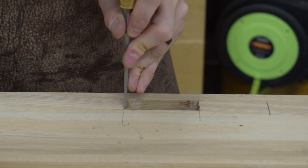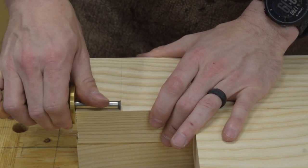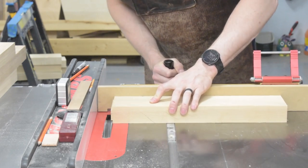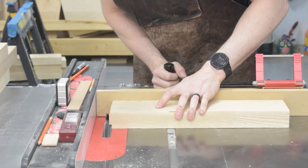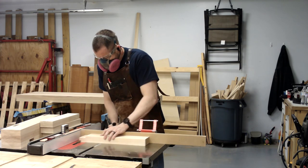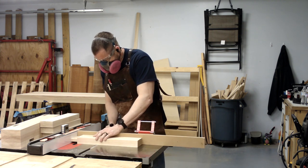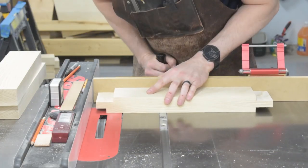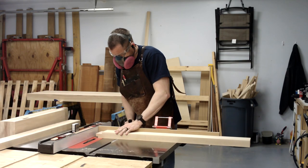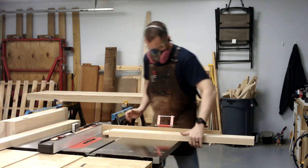All the mortises get squared off with a chisel. Before moving on to cutting the tenons, I start by scoring each one with a marking gauge — this is more about getting a tear-out-free cut than marking the length. I'm cutting the tenons with a dado stack at the table saw, honing my blade height on a scrap piece milled with the rails. I take a pass, check the fit, raise the blade a hair, and repeat until the fit is just right, then cut all the tenons at full size. The longer rails are a little awkward to handle, but with a long sacrificial fence on my miter gauge it's not an issue. The last step is raising the blade to cut the tops and bottoms of the tenons to size.